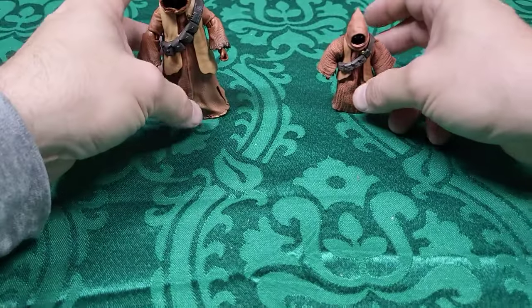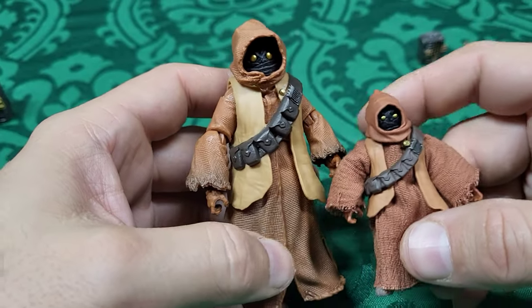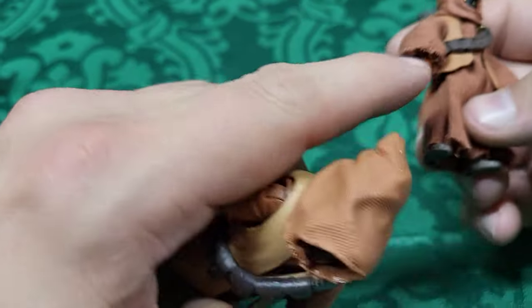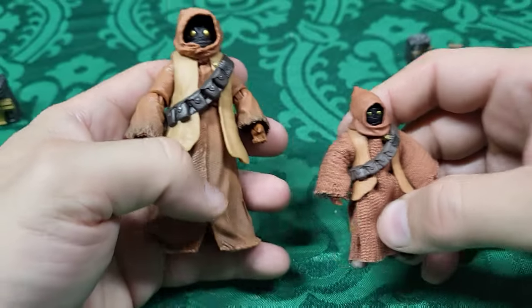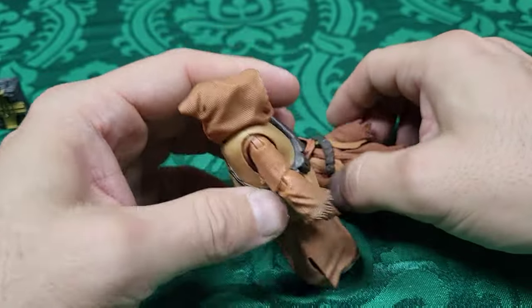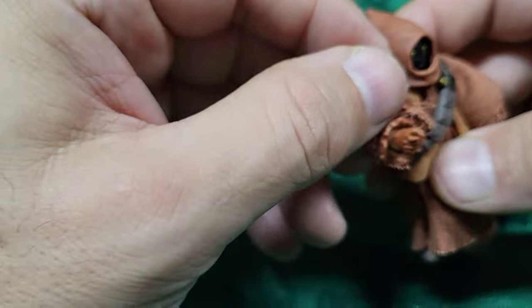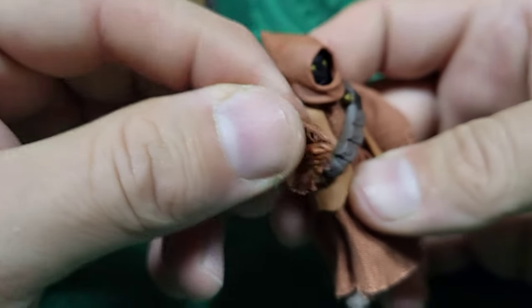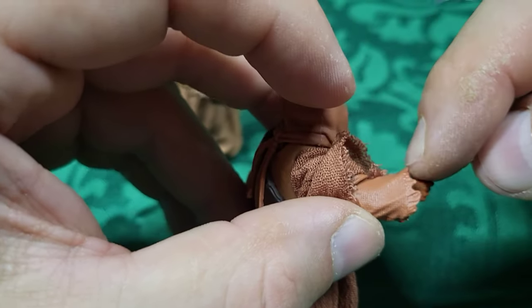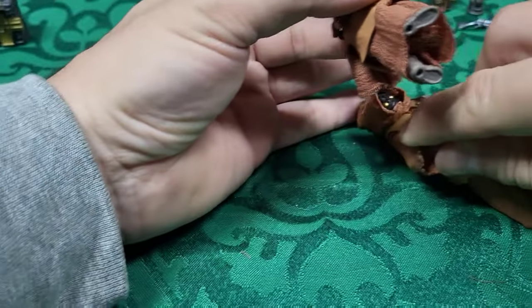All right. And then on this, the Black Series one does not have a cloth hood. So I do like that it has a cloth hood, even though, like I was talking about earlier, you have to be careful about it unraveling. But this one doesn't have it, so let's look at their sleeves and see if the sculpt looks the same. I'll pull this back. We'll see if the end of their sleeve looks the same. That might be why they did such a good job on that, like I was talking about, because they did it for this one that wasn't going to have a cloth hood.